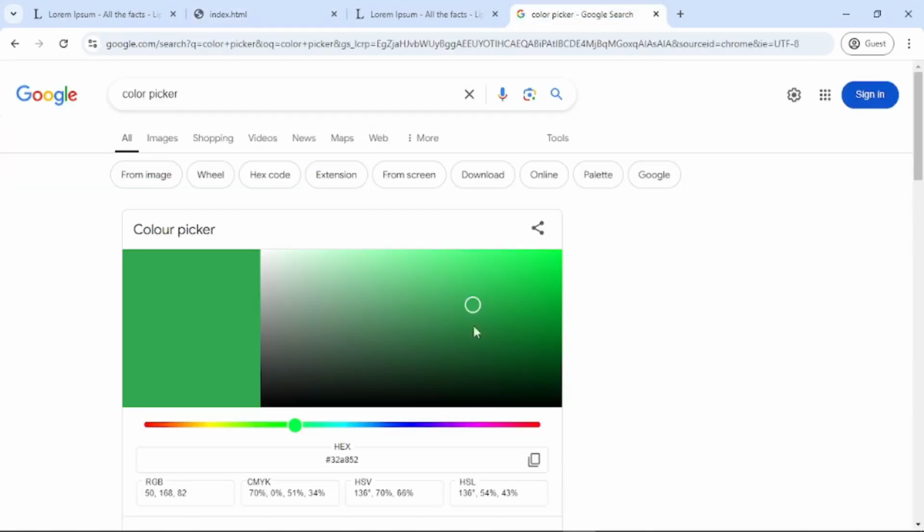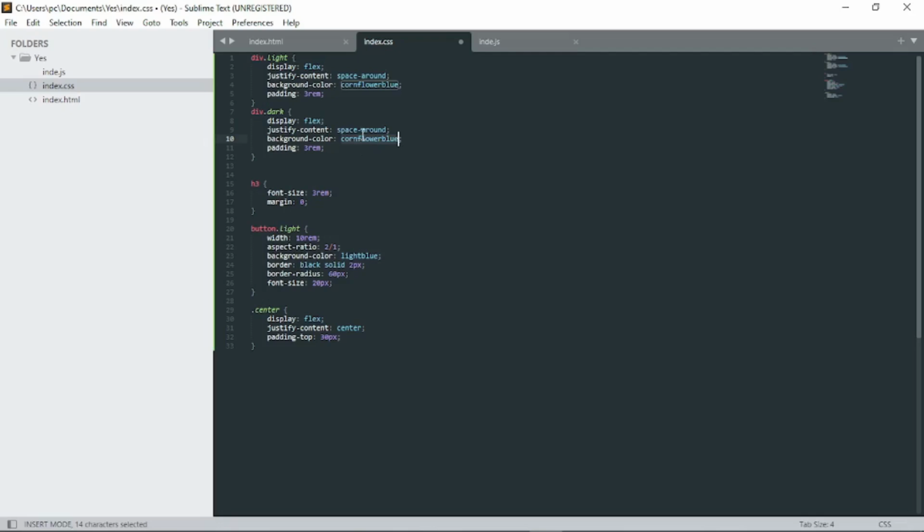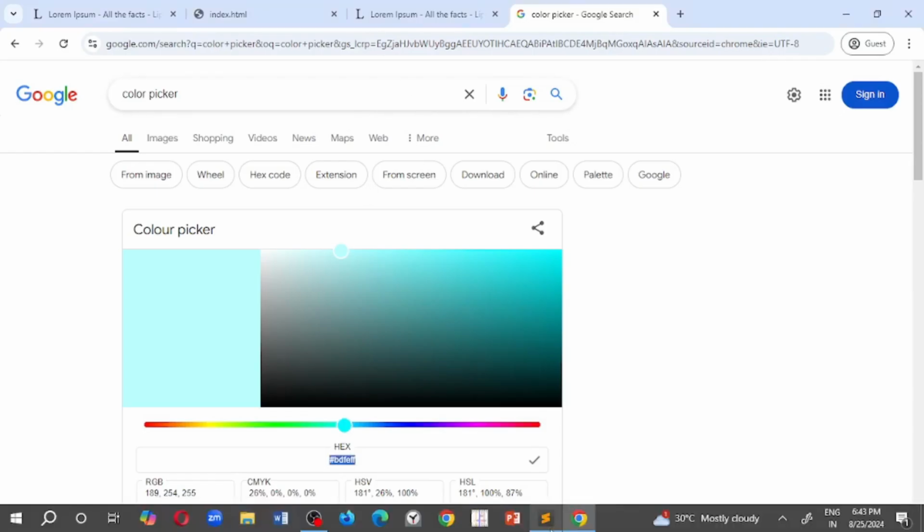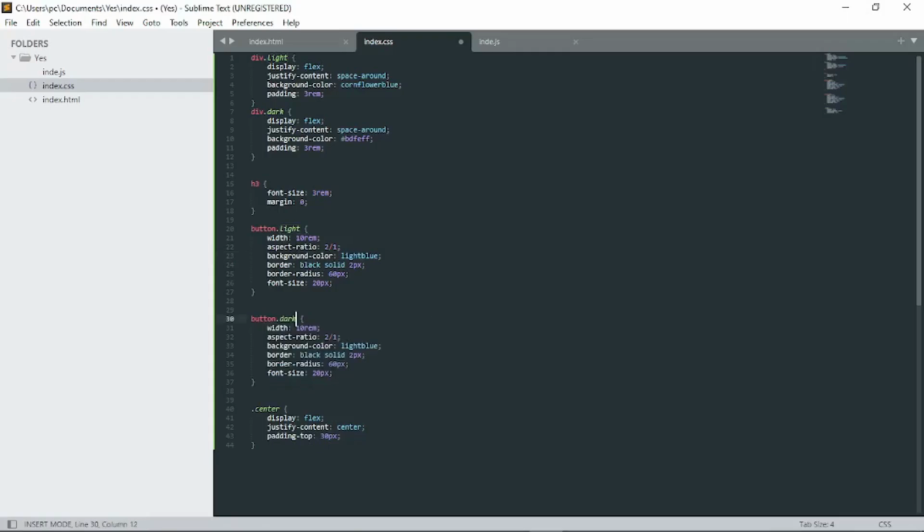I'll make this a lighter version of cornflower blue when it's dark. And when this button is dark, well, duh. With button.dark, I'll set the border to white.